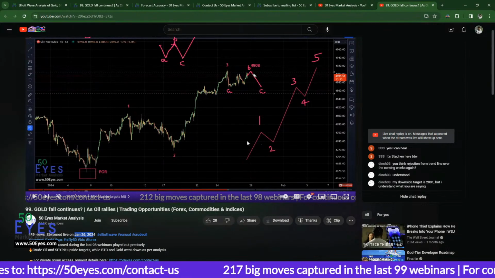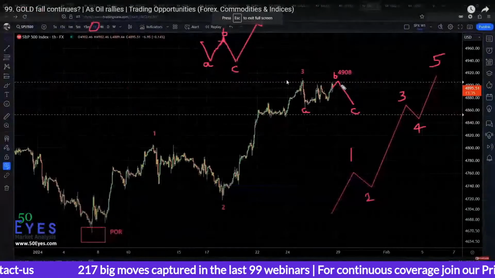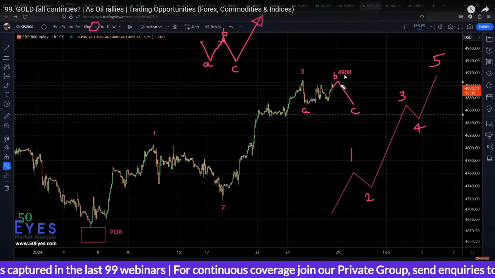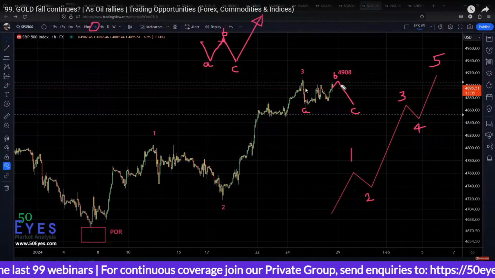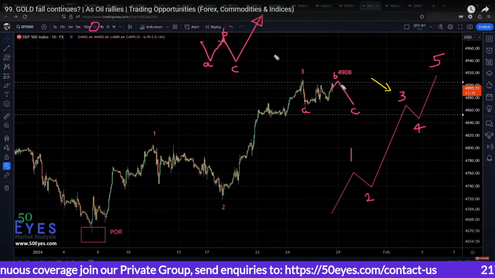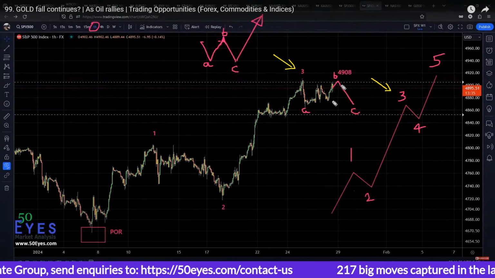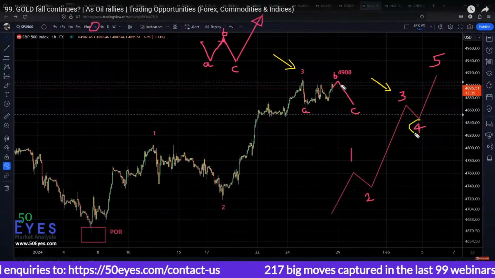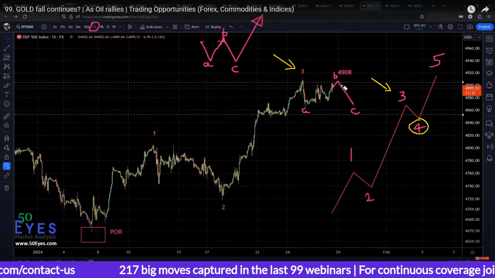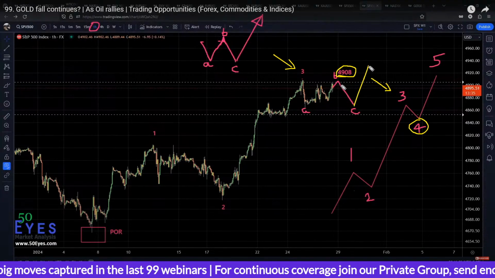So this was very clearly a long. The idea was the market goes above 4908, as you can see here in the paused screen of the last webinar. Then I'll look for long. And the setup was that this was following an impulse. I'm now drawing on top of the recording. This was the 3 completed already, and the idea was that either the 4 is completing, continuing or completed already. So basically, whenever the 4 is complete, a new high will be made. That is, the market will go higher than the third wave. So that's why the setup was that if the market goes above 4908, we will look for longs.